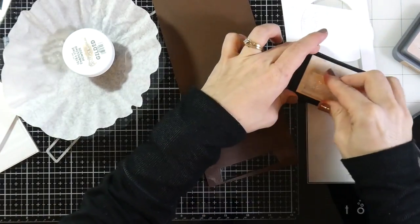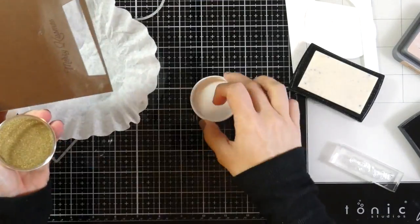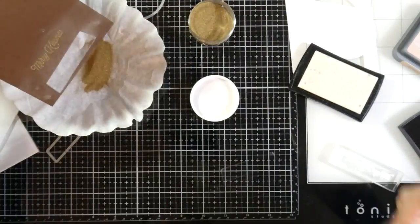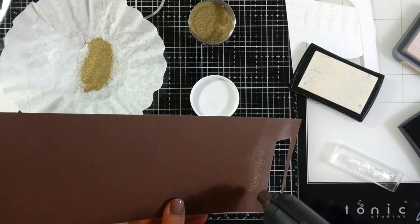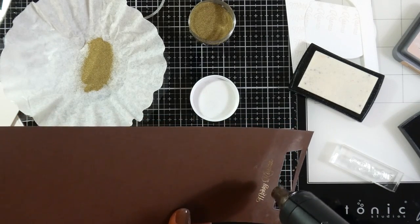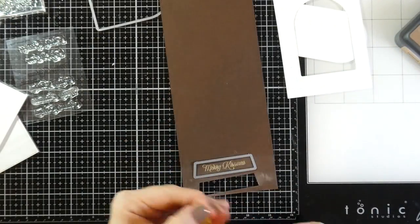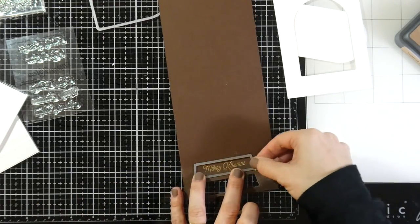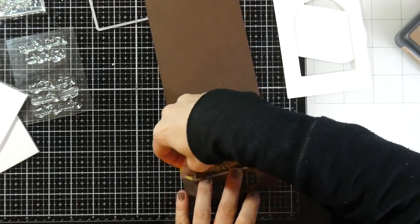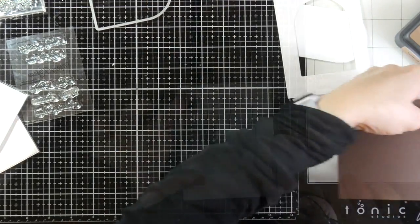I am using my magic powder bag over that. I'm going to stamp down the Merry Christmas using some VersaMark ink. Cover that with some Brutus Monroe Gilded embossing powder, which is a gold embossing powder, and it's a detail one. And then I'll just heat that till that is smooth and melted. And I love the gold on that brown like that. It's so nice. And then I'll use that matching die, or the snow globe die, to cut that out at the bottom. And then we'll have our lower part of our snow globe.